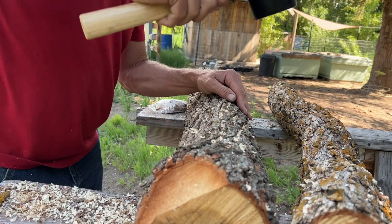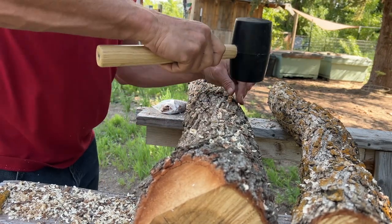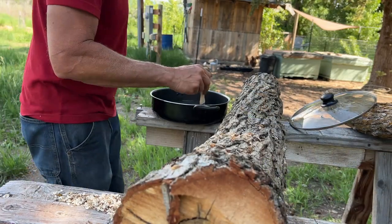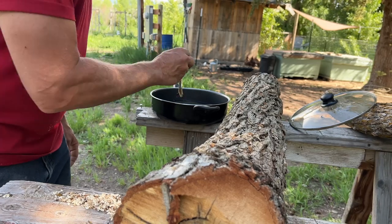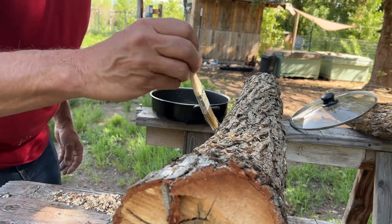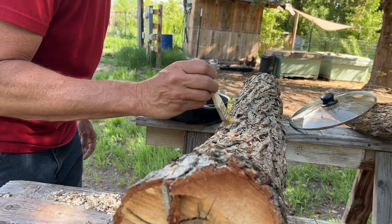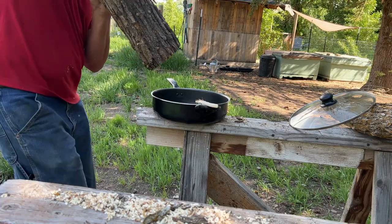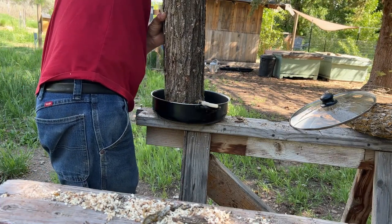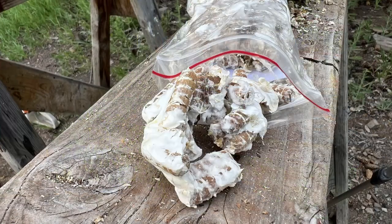But I plan on doing a few every year as I learn which species likes which kind of wood. The step with the beeswax is optional in a humid climate, but in my dry climate, it really pays to seal off the ends of every dowel and also the ends of the log to help retain moisture in the wood for as long as possible while the mycelium populate the log. So with these dipped, I can move on to my next species, which will be oyster.